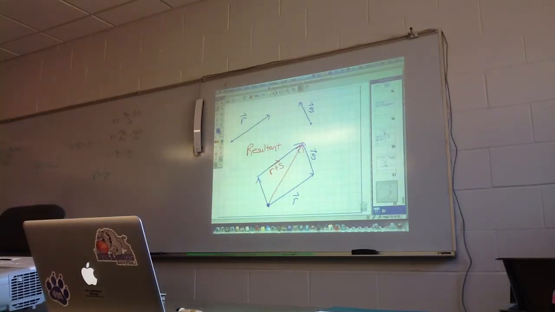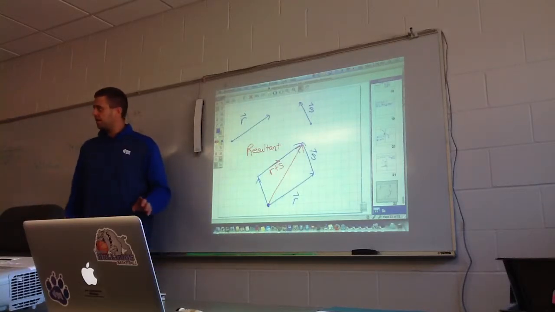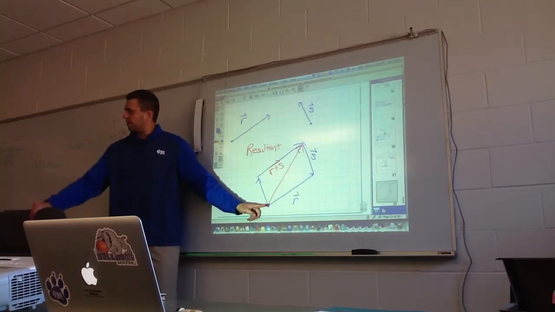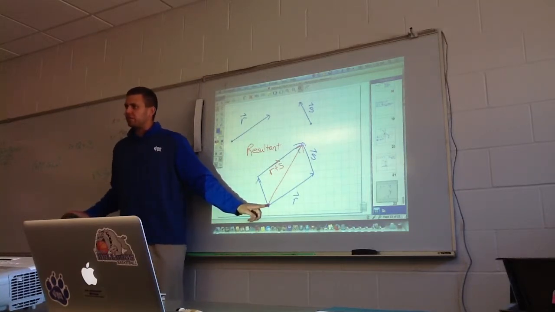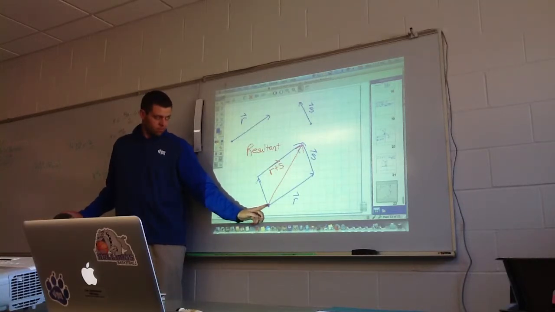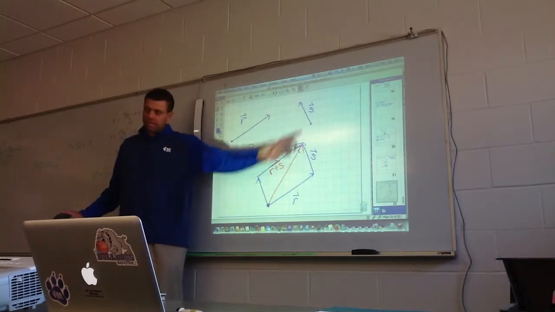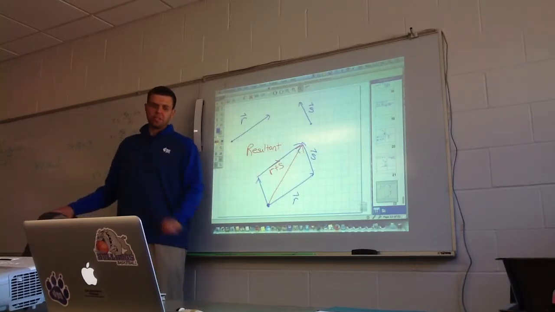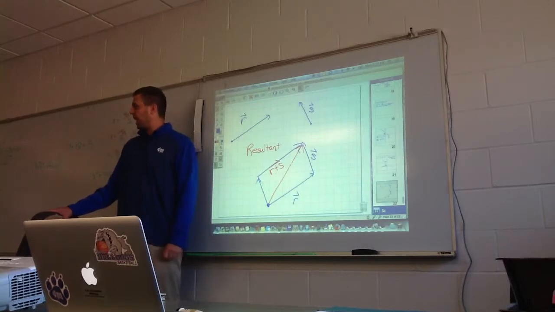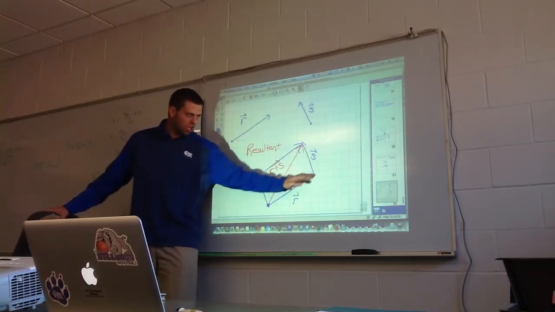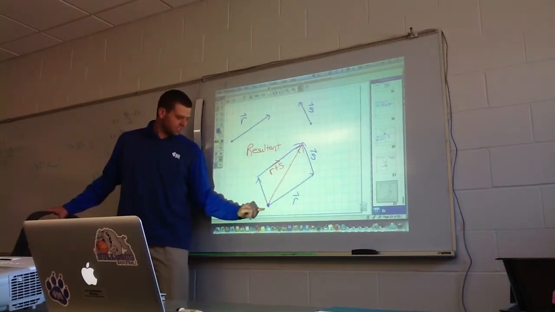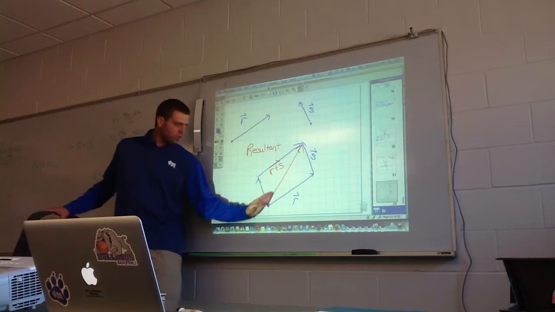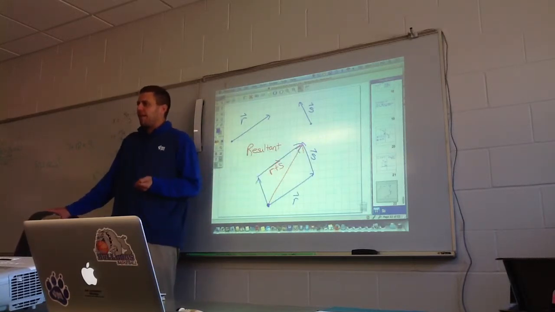If those two people push on this chair at the same time, here's kind of the key so you understand this. If this is where the chair started, and they push on the chair at the same time, what's the chair going to do? To the right and up to the left. Which path would it take? The red line. That's what will happen. If I tell those two people to push on that chair at the same time, this is the resultant. Because it's not just going to go the direction that this person is pushing, because at the same time this person is pushing that way, so this red, the resultant, would be the path that the chair would actually move.